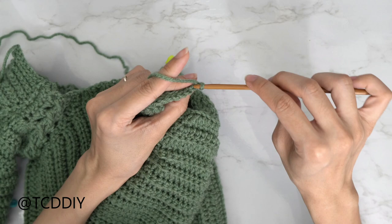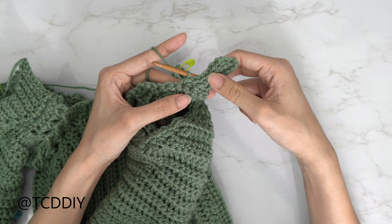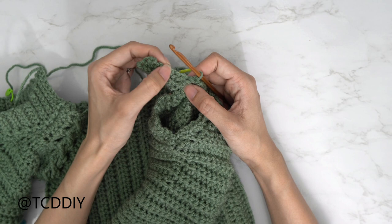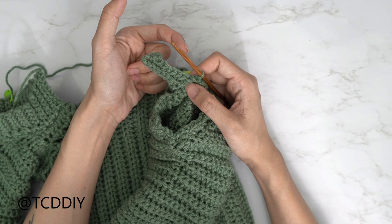Now that I've slip stitched all the way down, we're going to connect it into the base together one more time. So slip stitch it into that next stitch to close off this row. And then to start up our next row, we're going to slip stitch, flip our work, and then we're going to repeat the 2 previous rows. So put one back loop slip stitch into every stitch, decrease into the last 2, do a chain up of 1, flip our work, and then put one back loop slip stitch into every stitch, making our way down. I'm going to keep decreasing into every other row until I have a total of 5 stitches, and then I'll meet you guys back.